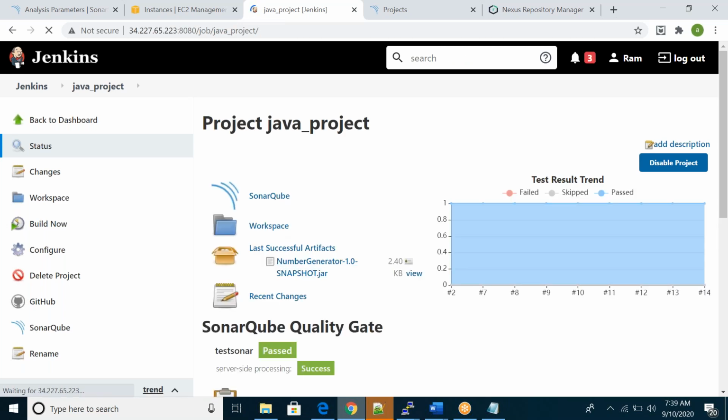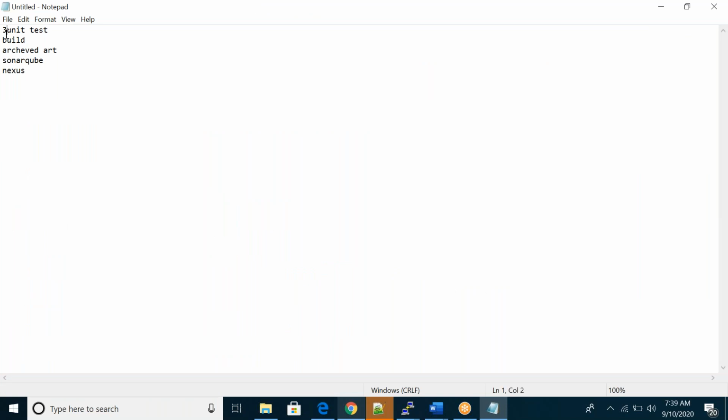We have to go for pipelines. This is job 1, job 2, job 3, job 4, job 5, and the next job 6 is deploy.